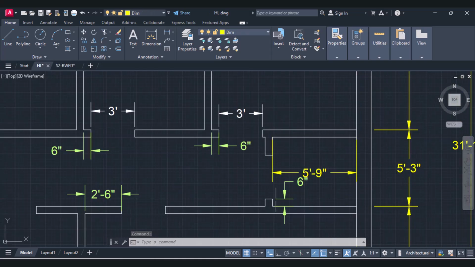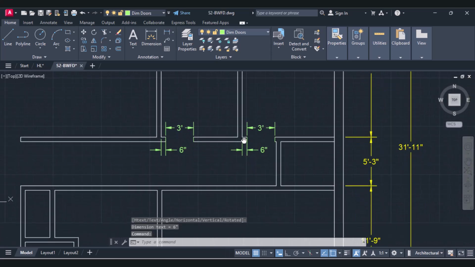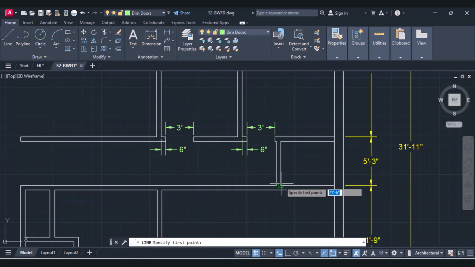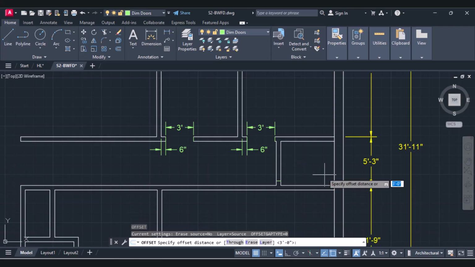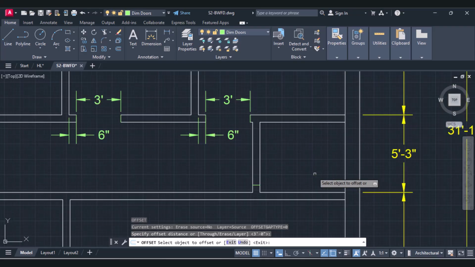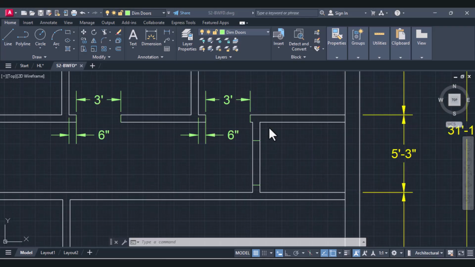Then this door again 6 inches. So come here, L for line, bring it over here 6 inches, and then to the left, perpendicular to this line, hit enter. O for offset 3 feet, select the line to offset and side to offset, hit enter.